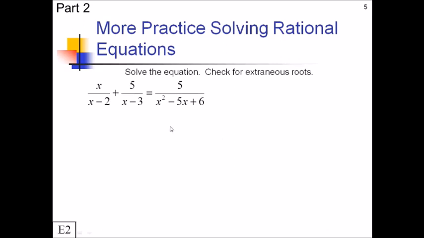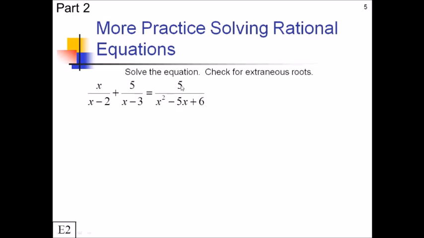Our next two examples are going to be a little bit trickier. You'll notice on these already there's a major difference. We have variables in the denominator, so already we're running the risk that we'll be able to plug some numbers in that make these undefined. But we're actually going to start in pretty much the same fashion, finding the LCD. Now there's a little extra step we need to do to find the LCD here. We don't know what all the factors are that we're going to need in the LCD until we factor out this expression here.